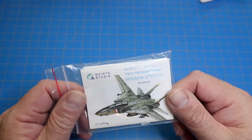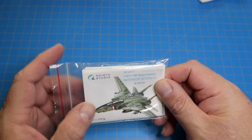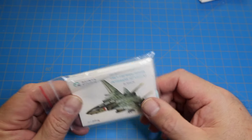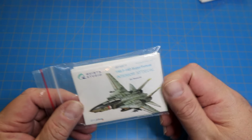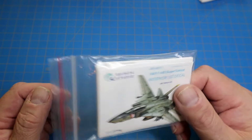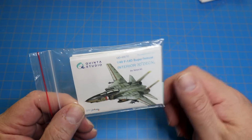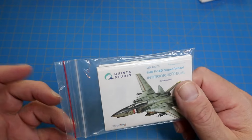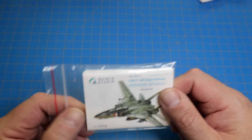We'll start out with what's almost become a standard to use. It's the Quinta Studios 3D instrument panels, and it also has the seat belts for the kit provided seats. So we're going to go with that. Always a pleasure to use 3D printed stuff in the cockpit. It just takes you to the next level with a minimal amount of effort.